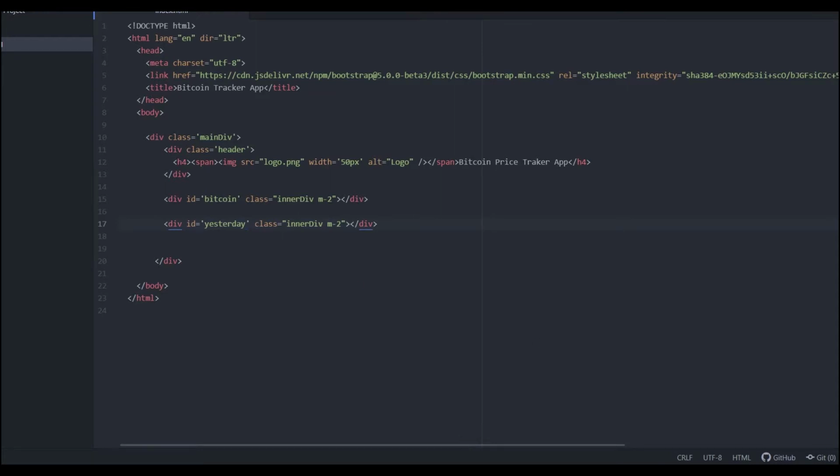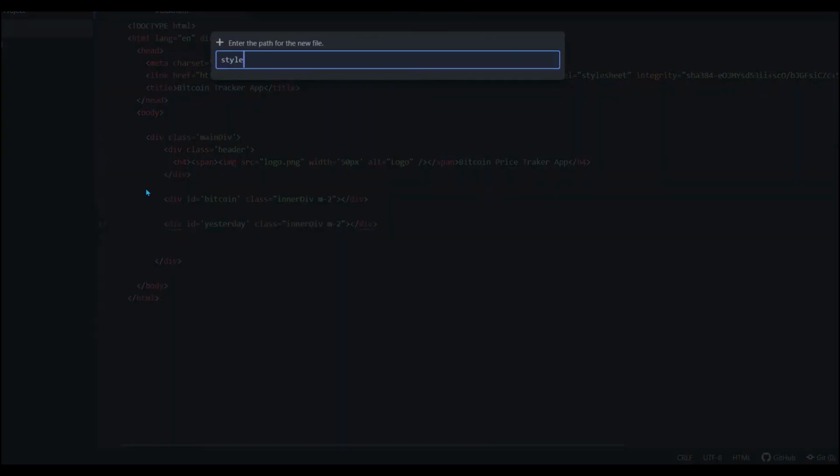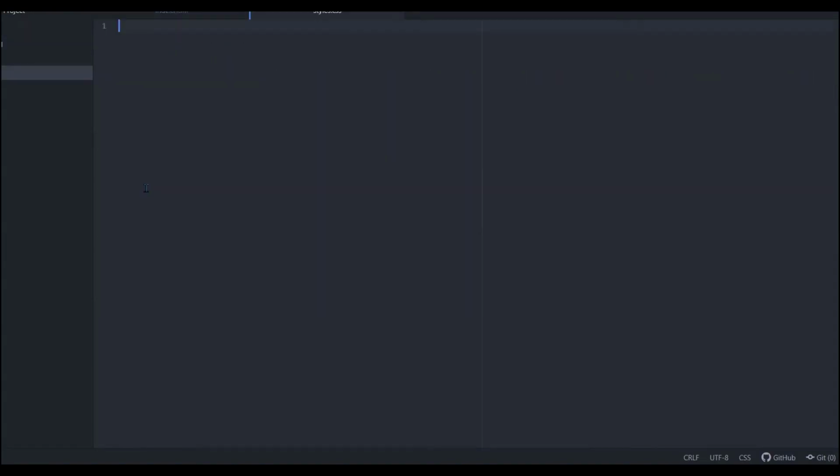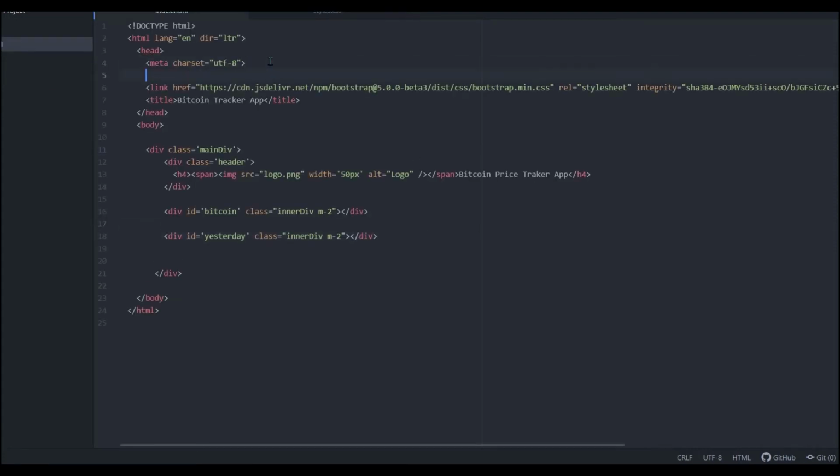So let's get our styling out of the way. I'm going to add a new file called styles.css. This is not an HTML and CSS tutorial, so I'm going to add the link to our styles file.